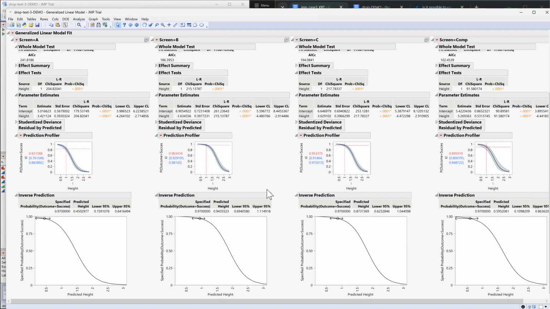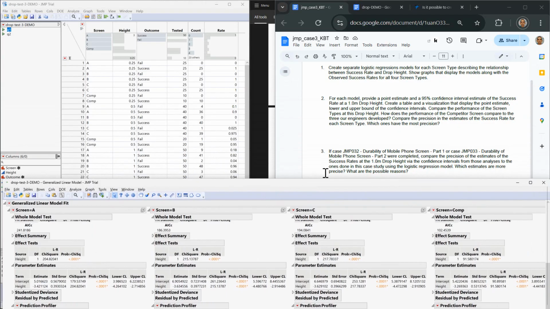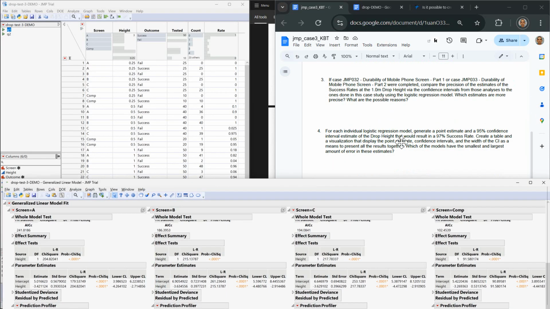So at this point, let's go ahead and build that visualization as requested in the question. Notice for this one, they're telling us, what question are we on? Okay, I think it's this one. Yeah, that's right.